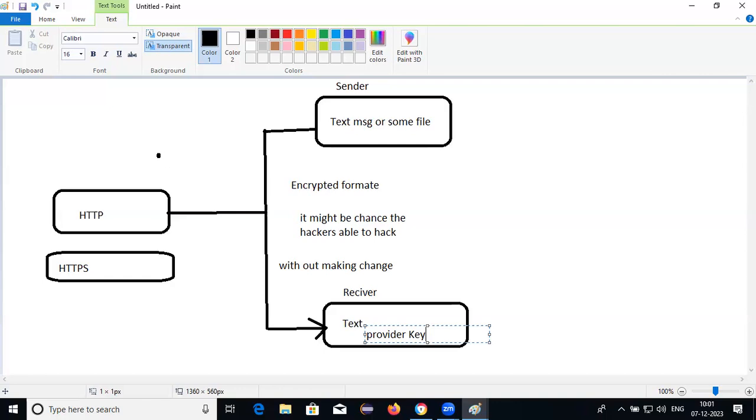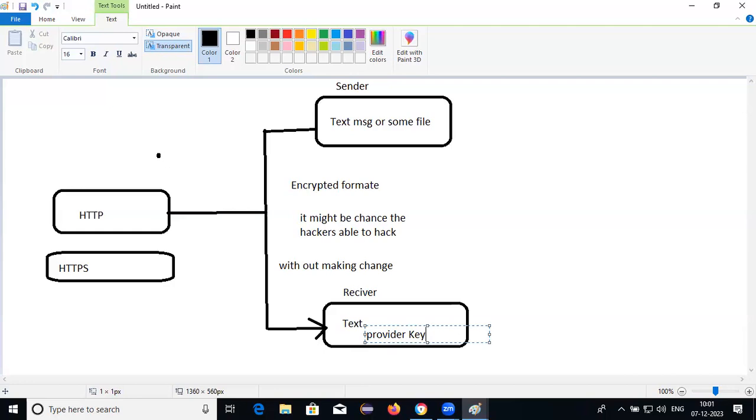That is the difference between HTTP and HTTPS. If you use HTTPS, the file or data between sender and receiver will be converted into an encrypted format.